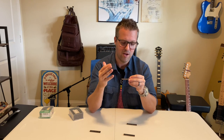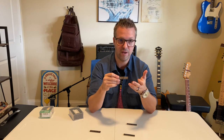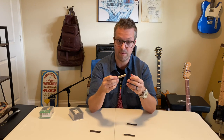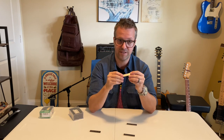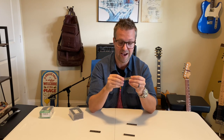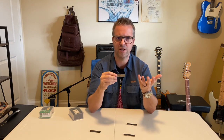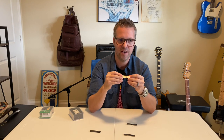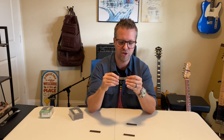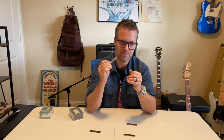So for someone who is just playing metal and you happen to have a JB or you want to mess around with a JB, the Alnico 8 might be your choice, because this definitely sounded great for a high gain lead type of sound. For the clean and crunch though, the fact that it was breaking up and it was just so in your face, I don't know if the A8 would be your best bet.